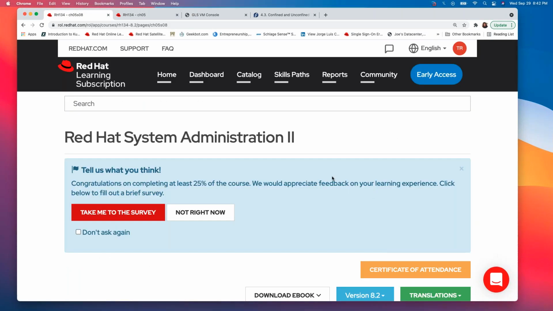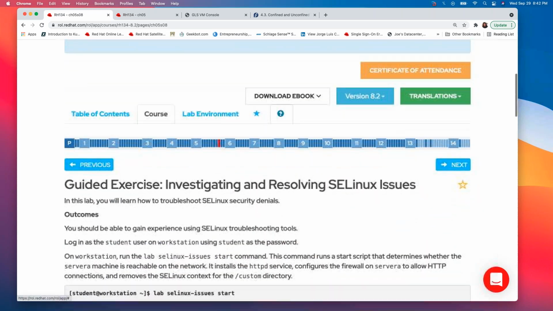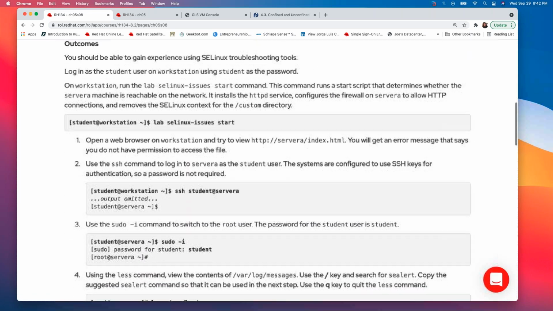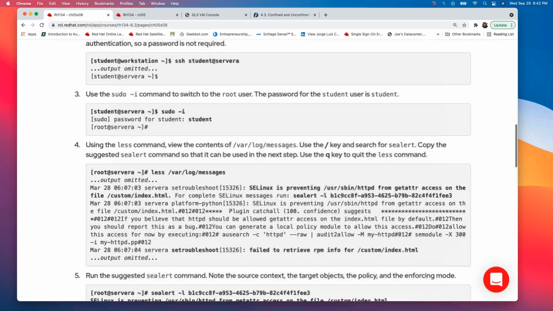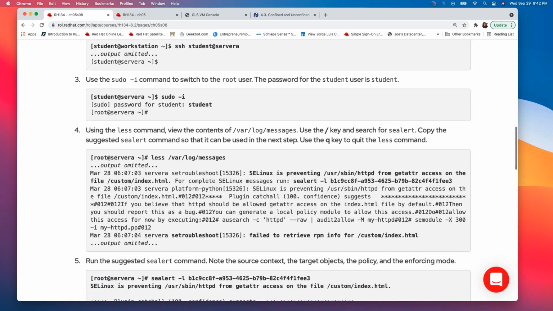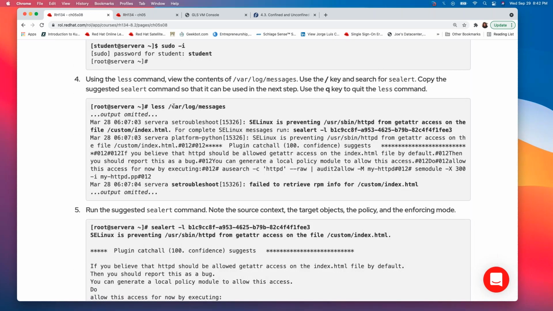And then the next little piece is you do the guided exercises where they walk you through SELinux issues, show you how to read some messages that came up. Here's your sealert, and they walk you through troubleshooting: failed to retrieve an RPM from custom index.html.